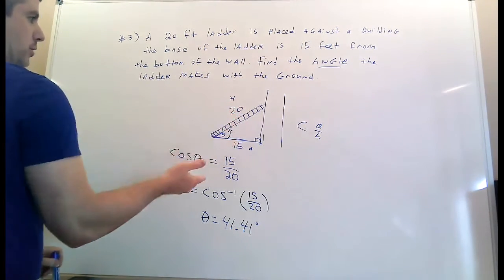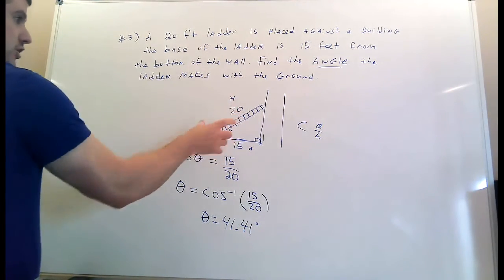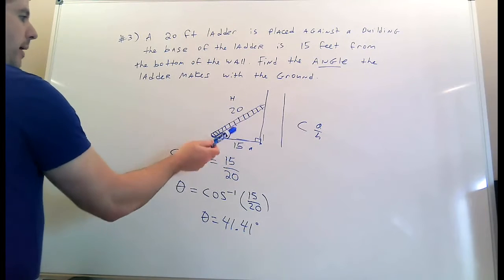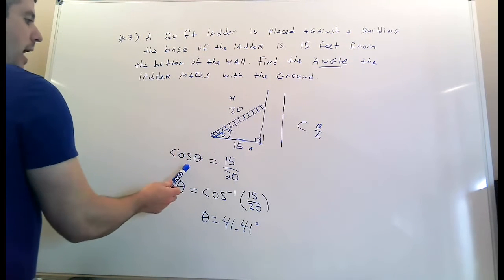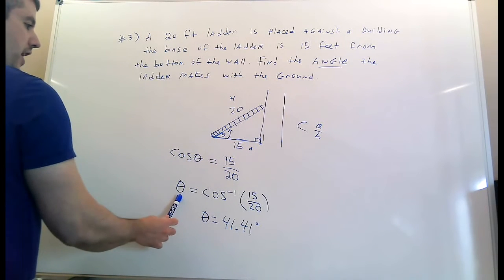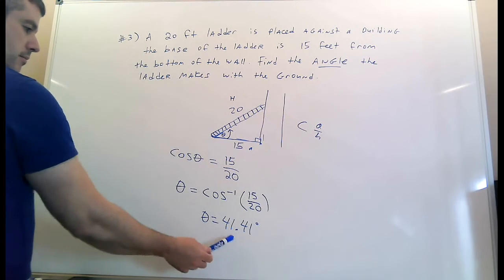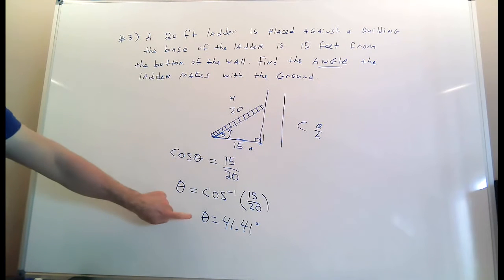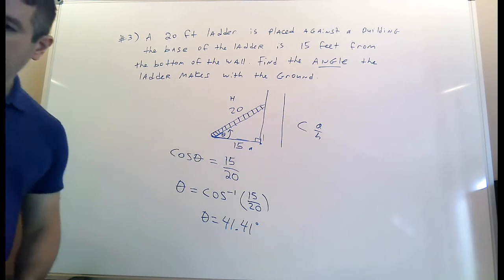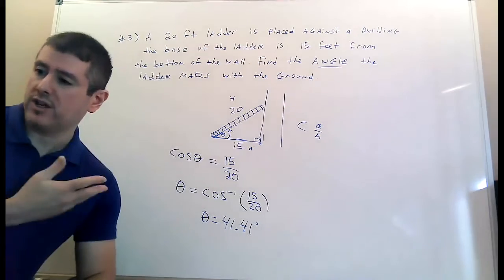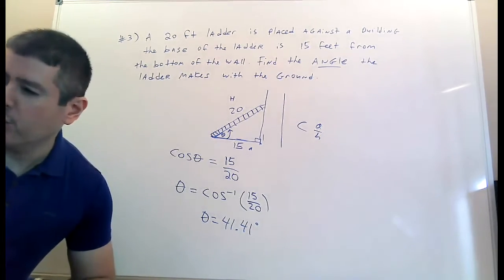My artwork is horrible, but I'm making a picture. You can see it's a triangle. You can see you have the hypotenuse and the adjacent side. I make my equation. I solved it for theta, which is the missing part. Put it on the calculator. So 1, 2, 3 points, and then that's your fourth point. So that problem would be worth 4 because you've got to make the picture. All right, I'm going to do one more.